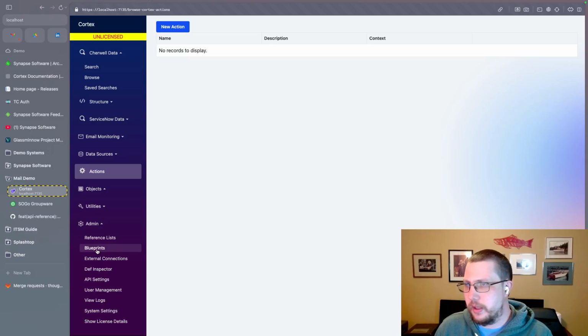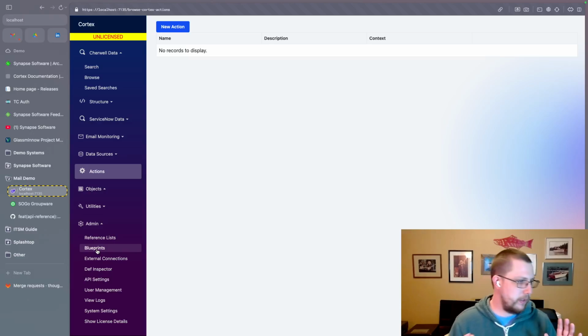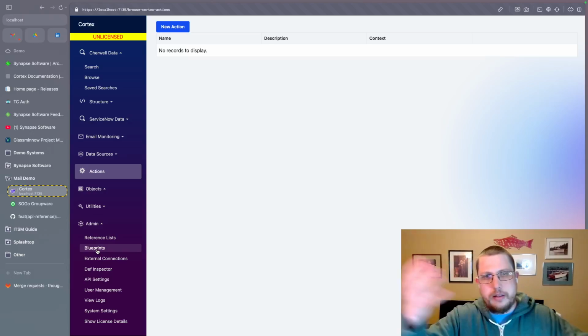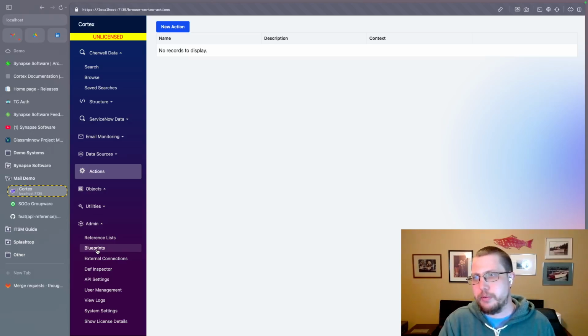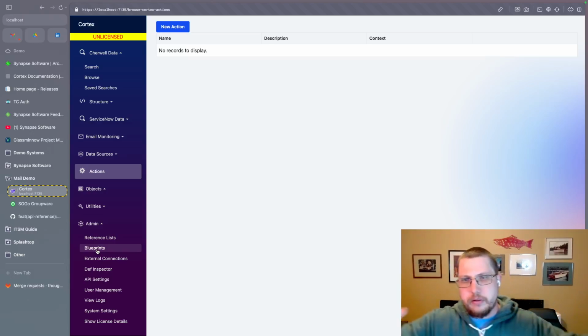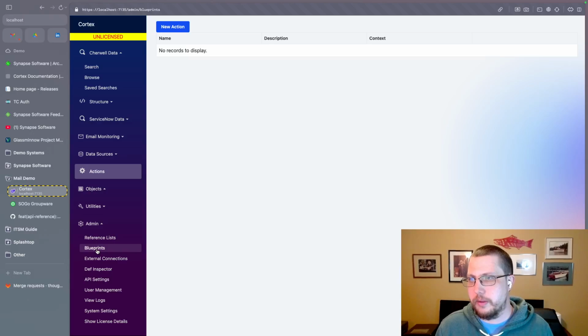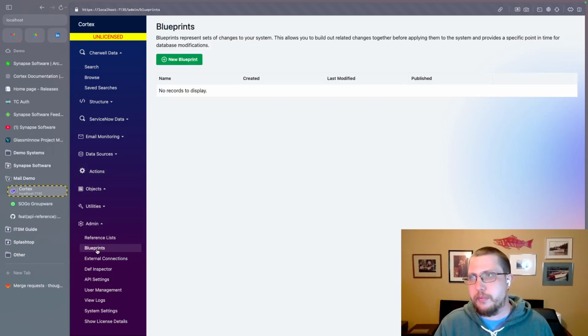But I specifically want to call out that this is an inflection point. This concept of blueprints is an inflection point for Cortex. It really moves it from just being an archival tool, read only, or process email and send it off to another system. It's very passive, I mean, it's active, but it feels kind of passive. It's like letting the world happen around it. Whereas Blueprints is basically giving you the power to define your own world within Cortex. You can still interact with the world around Cortex, but you can start to build out your world within Cortex as well. And that's something that you can do as part of the trial.